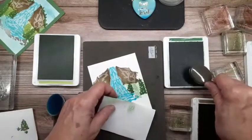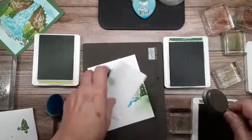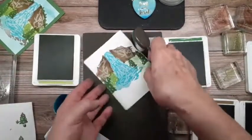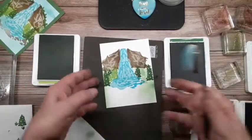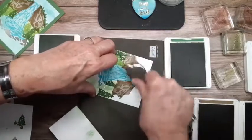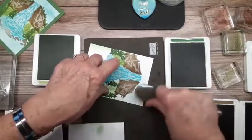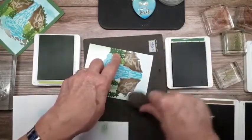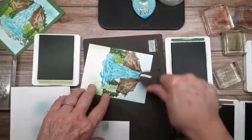But that's one way to do it. You could also kind of, and right here I'm going to do a little over on the sides, but I'm going to want some more blue down here. Then up here I'm going to use the Balmy blue for the sky. If you wanted to have it look like there's a little bit of sun but not have a sun, you can do a spot of yellow someplace. It kind of shows that the sun's shining through there.